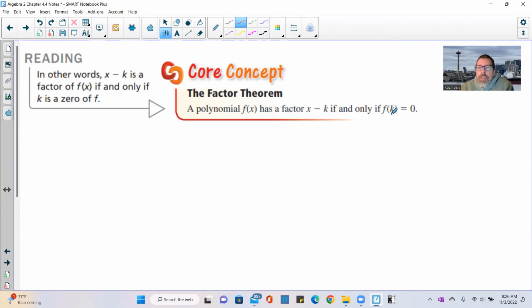So what they're trying to say here is, if I had a function f of x and its factor was, say, x minus 4, then that would mean that when you did f of 4, you would get 0. That's all that's saying. So it's basically just saying whatever you have in the parentheses, the opposite, 4, would make the function 0. That is a solution or x-intercept of the function.